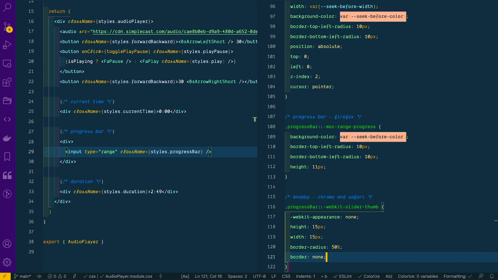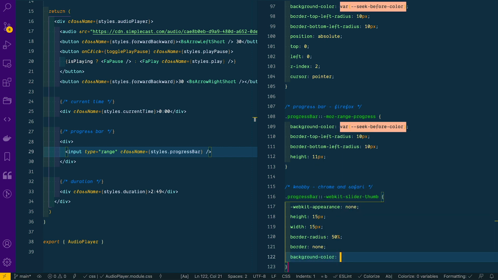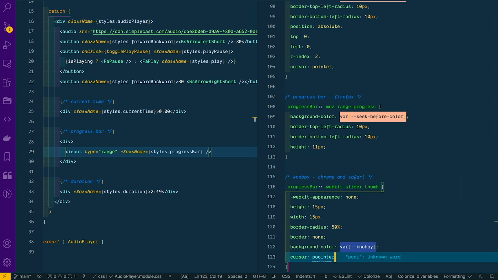And then we can use our custom variable we already set up for our background color, and we want that to be our knobby. Okay, so when the user hovers over the knob, we want to change the cursor to a pointer. So we can say cursor is pointer. Then we want to move it up slightly.